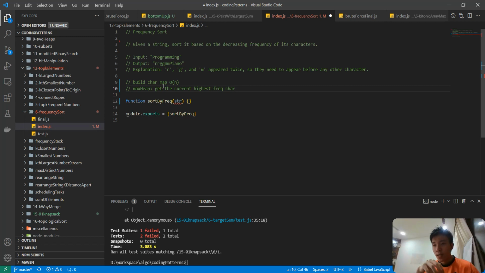As we take out the high frequency character, the heap will be re-sorted so that the next high frequency character will stay on top, and so we have instant access to the current high frequency character.